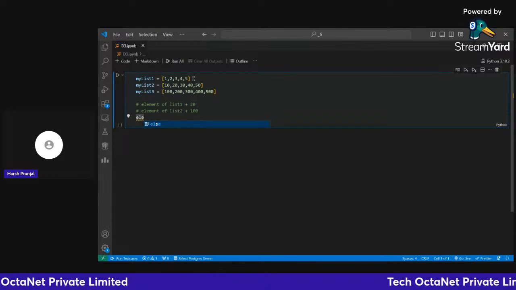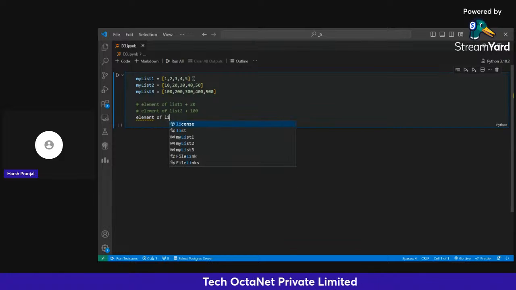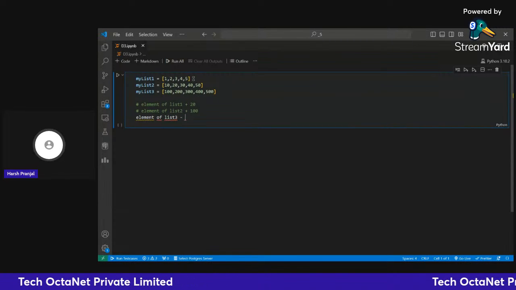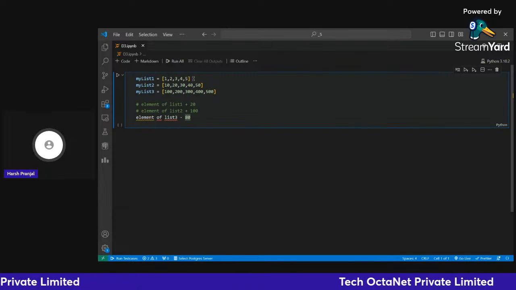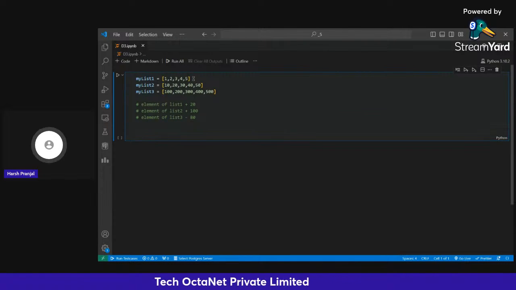And for list 3, we have to decrease each and every element by 80, right? Okay, so these are our requirements.